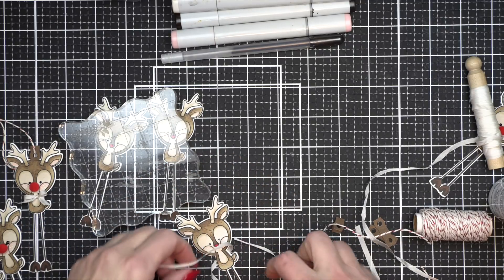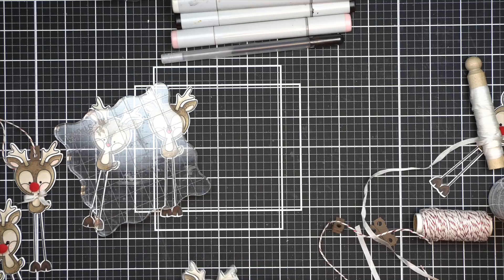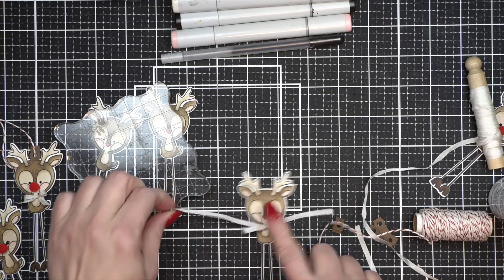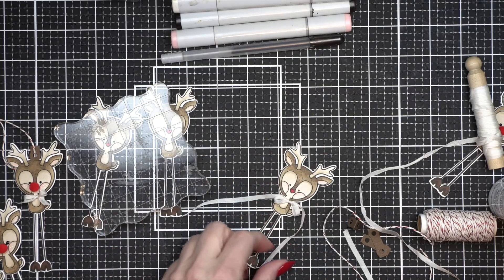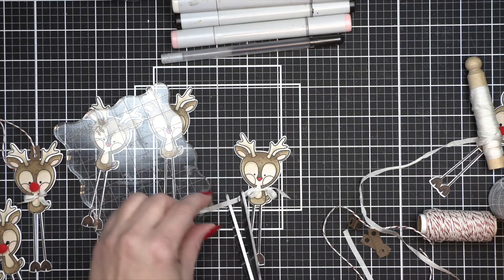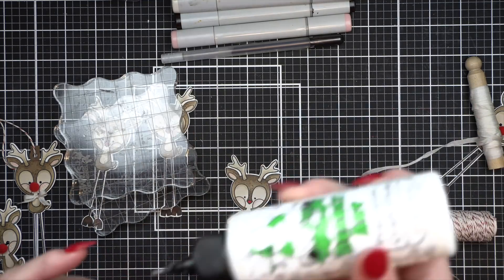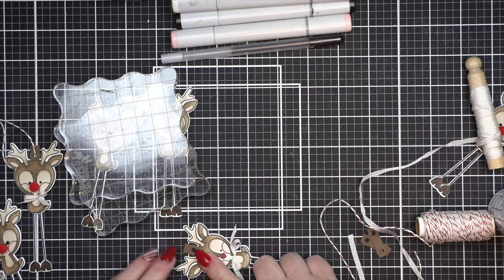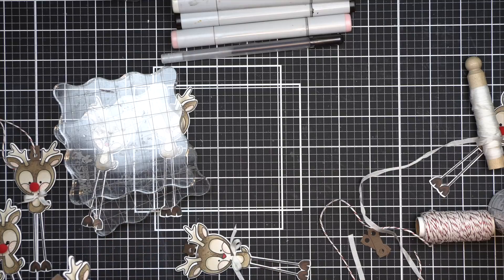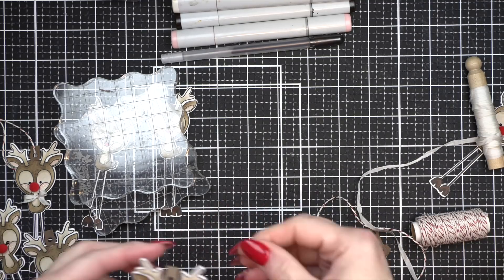Now I did not add ribbon to all of these — I wanted to give you a couple of options. I have this really thin silk ribbon I've had forever; I believe this is the 1/8 inch silk ribbon and it is white. I'm tying it around the neck of four of my deer tags and leaving it off the others — it is kind of fussy. I'd wished I'd had red or enough green. Next year I already looked into getting some more of this because I haven't bought ribbon in years, and this really thin silk ribbon is my absolute favorite — it ties into a super tiny tight knot, so it's great for things like this.